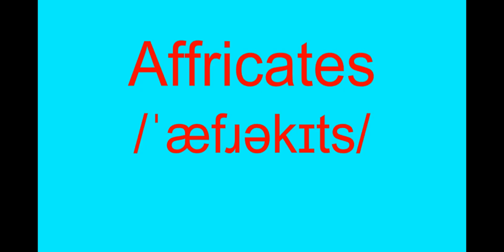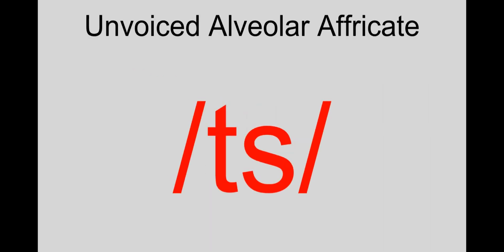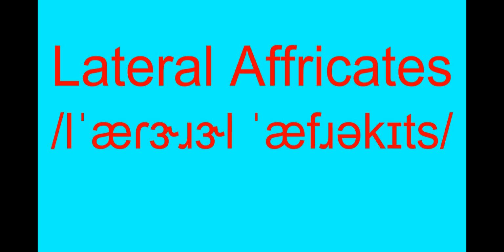Next down are the affricates, which are made by a plosive and fricative working together, and that's how they're written, so that they can be read as either a plosive and a fricative, or as an affricate. Affricates include ch, j, t, and z. Then, because lateral fricatives exist, there's also lateral affricates, and that's really all you need to know about them, as they're very rare.